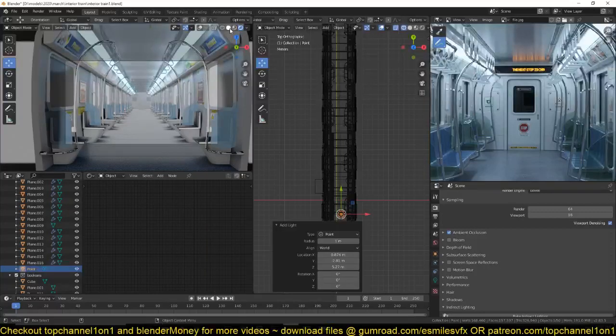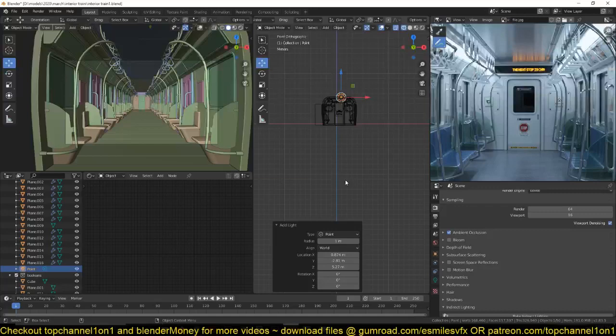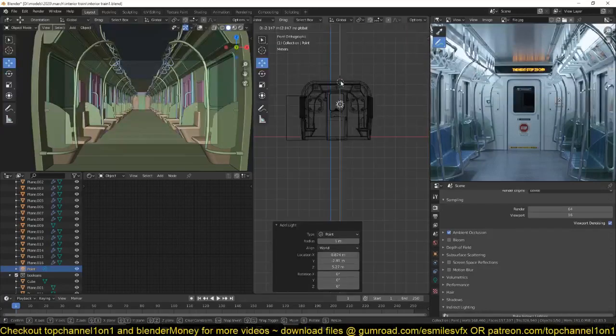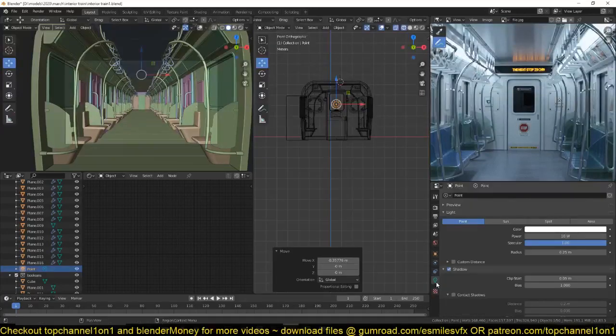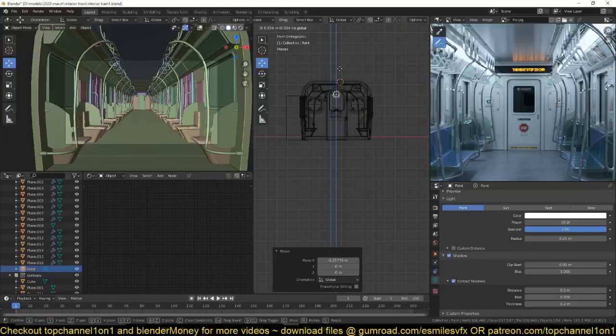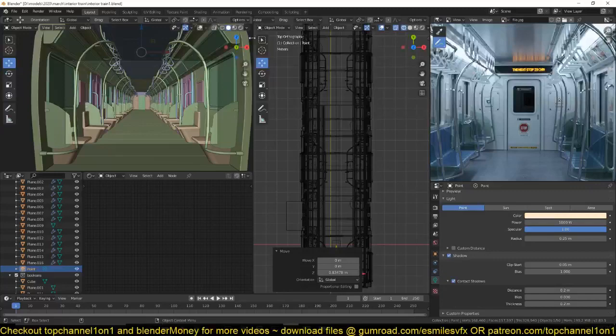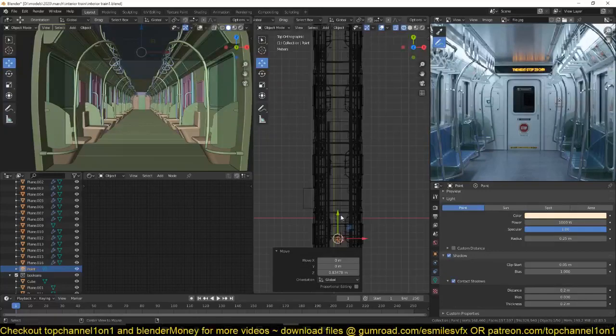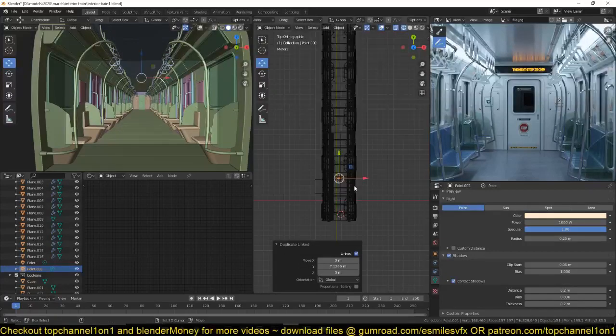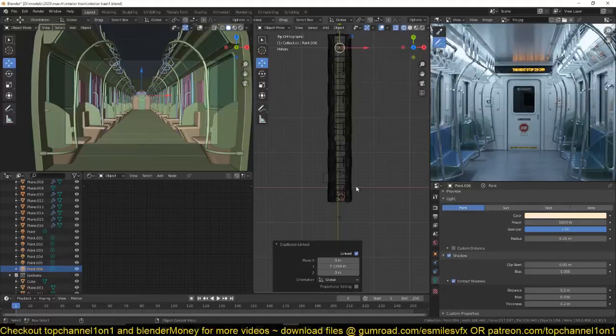Let me first turn that off in here. Down on contact shadows, I just move this light above, around there, make it a bit warm like that, then use Alt D to duplicate it, Shift R to repeat that.